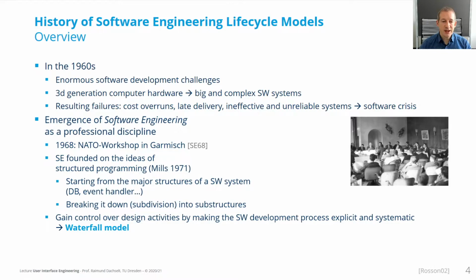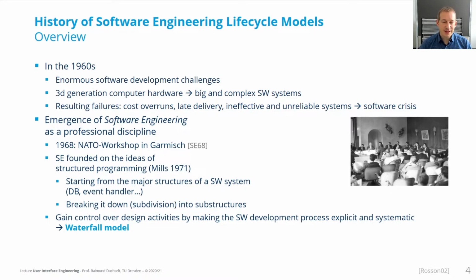So the idea was really to again gain control over the design activities by making the software development process explicit and systematic. And here you see a group picture of the participants back then, and this was truly an important endeavor. And the NATO Science Committee was sponsoring that workshop, and there was another one the year after, and this was really the birth of software engineering as we know it.